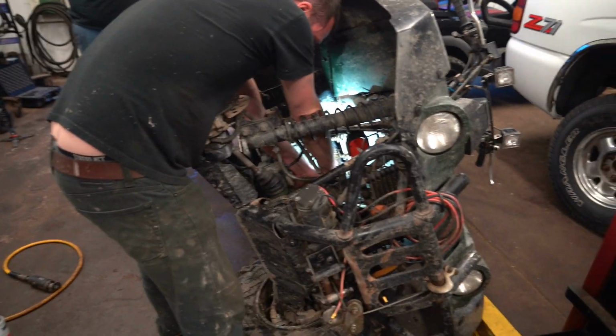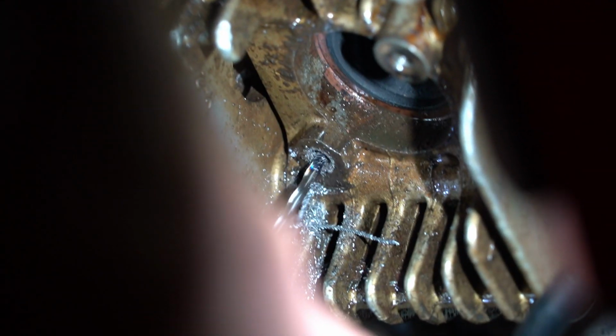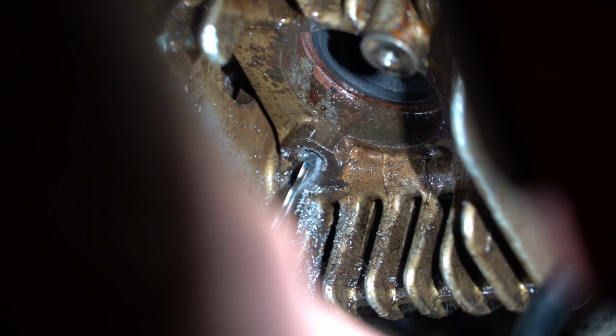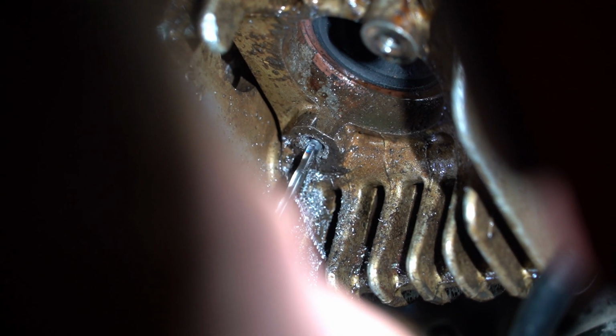And how are you gonna catch it when you're editing? Oh my goodness. Is this gonna make life easy, Larry? I don't know how else to explain how good this drill bit is. Look at that. It's almost as good as that. Jeez.